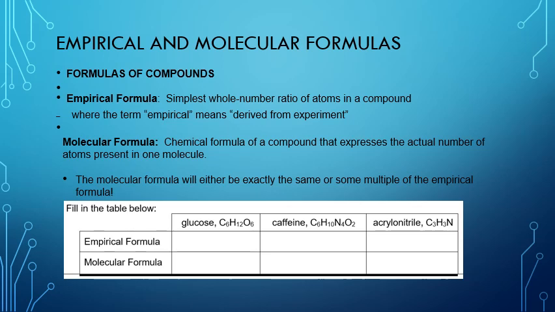Now, from a conceptual standpoint, I just want you guys to understand that the empirical formula process is essentially the exact opposite of the percent composition. In percent composition, we have a known compound with a known chemical formula, and all we're trying to do is determine how much of each of the elements are present within that compound. For an empirical formula, because it's an unknown, we're taking the lab data and determining from the amounts of each element that are present in that compound what the chemical formula happens to be.